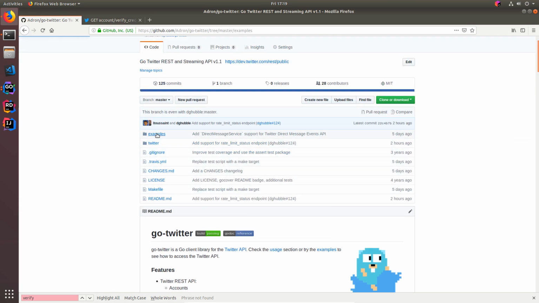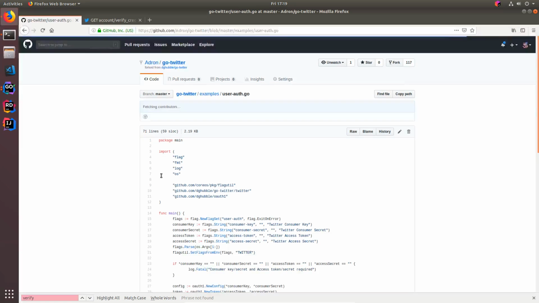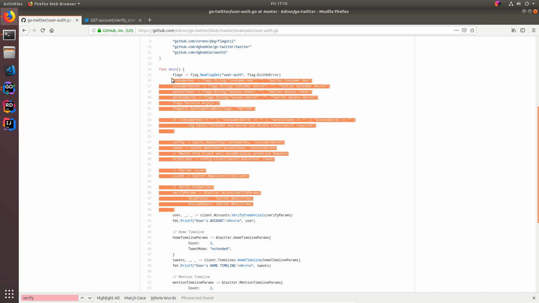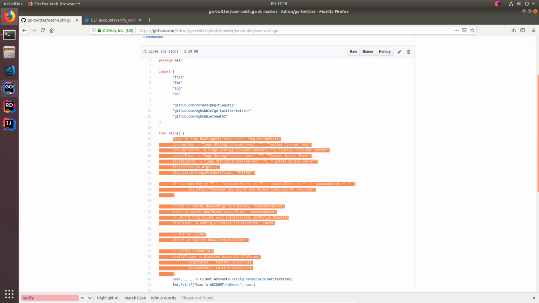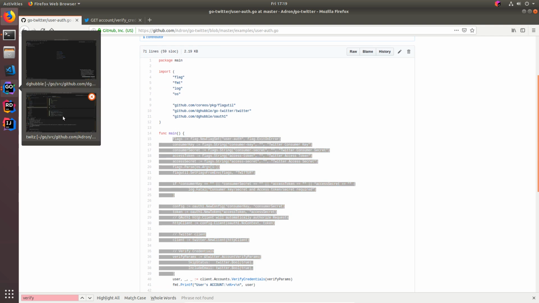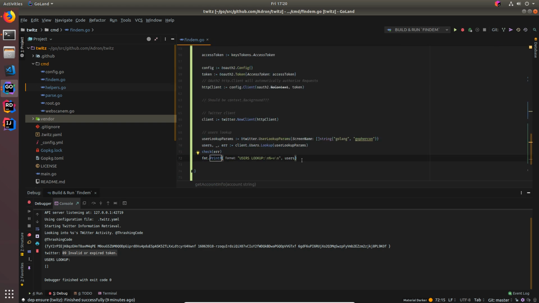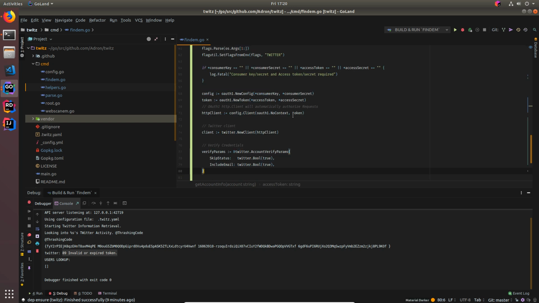Now we can really look at these examples. This is what I'm looking at, right? Oh, user auth. Here's a user auth example. Verify params. Yeah, this is what I want right here. Helpers, yep, find them. Let's go back to this, and then this.